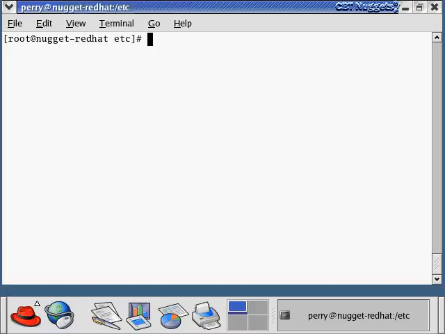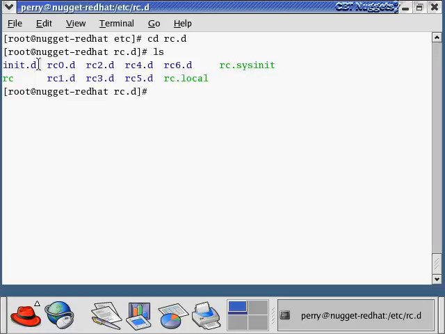Okay, a lot of services like SendMail and things like that are already configured to start up at boot time, and so that's why a lot of times you'll see confusion over how to do it for Apache, because a lot of services you just don't ever need to know how to do it. So let's just talk about how to do it for Apache, and this applies to all the other things as well. So under the etc directory is an rc.d directory. We've already seen that under there is the init.d directory that has the httpd script that we can say start, stop, restart, and so on.